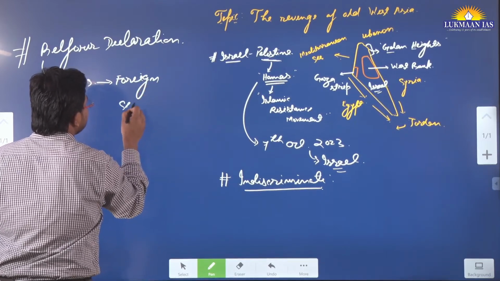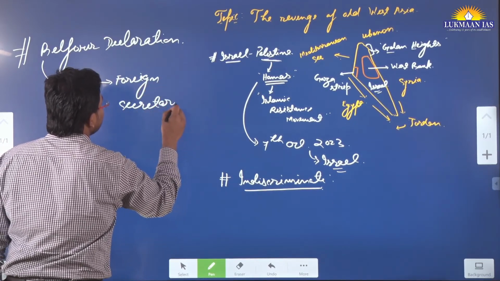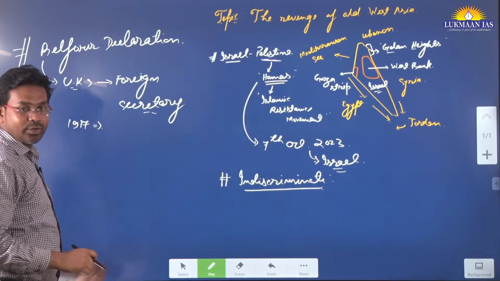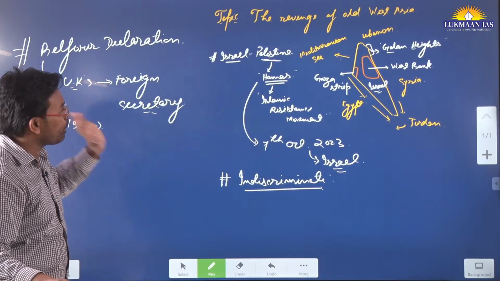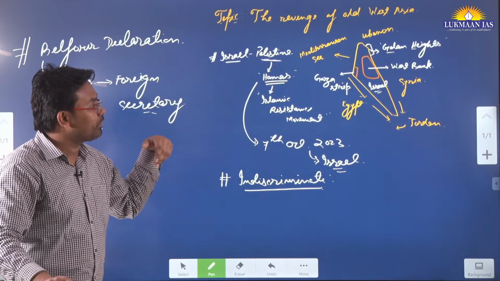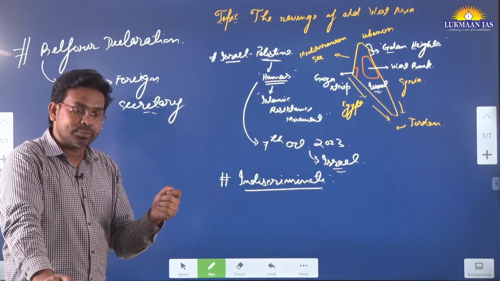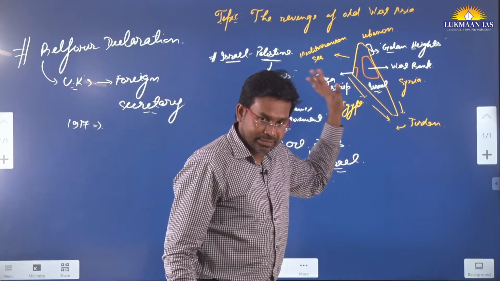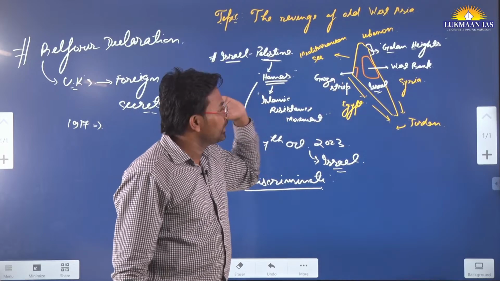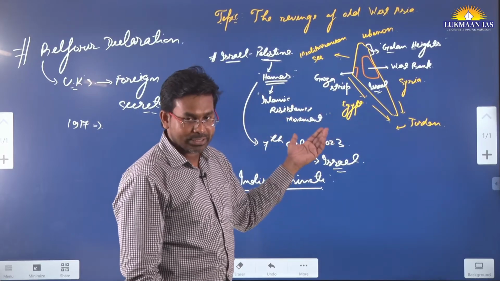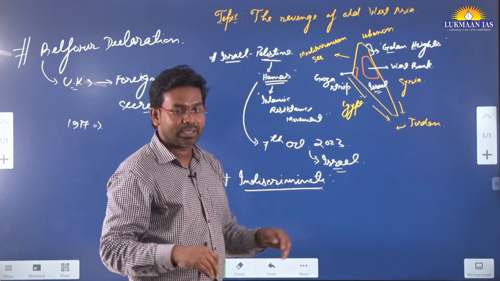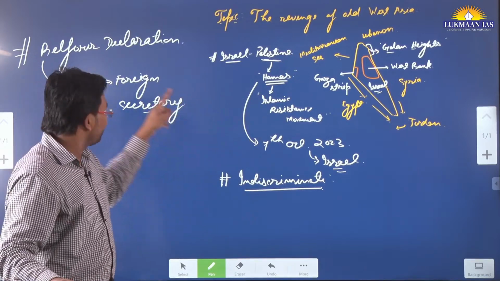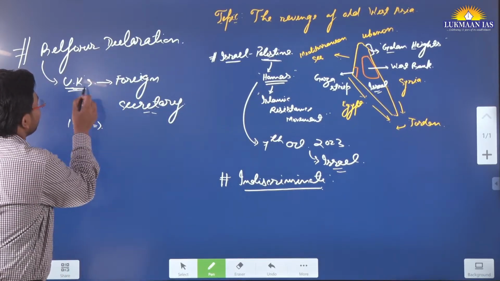So, the UK's Foreign Secretary. Now we need to understand that long back in 1917, the UK government promised the Jews that they would provide a national state for the Jewish people in Palestine. Earlier, the entire place was Palestine. Jewish people came over here as refugees, but they started settling down and demanding a land. They received support from the government of the United Kingdom, where Rishi Sunak is the Prime Minister now.